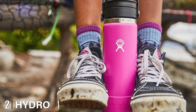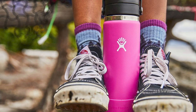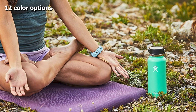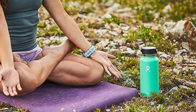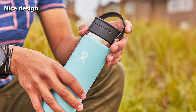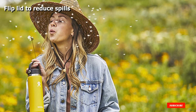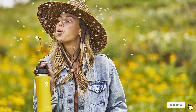At number two we have the Hydroflask Travel Coffee Flask. Hydroflask has become a huge trend to the point where Hydroflask stickers are everywhere. The flask is rated to keep beverages hot for up to 6 hours and cold for up to 24 hours. It has a highly useful Hydro Flip lid that reduces spills and stops leaks, comes in a variety of colors, and has a lifetime warranty. However, at about $22 for a 12oz cup, the Hydroflask is a little pricey, and its design makes it somewhat bulkier than other options.